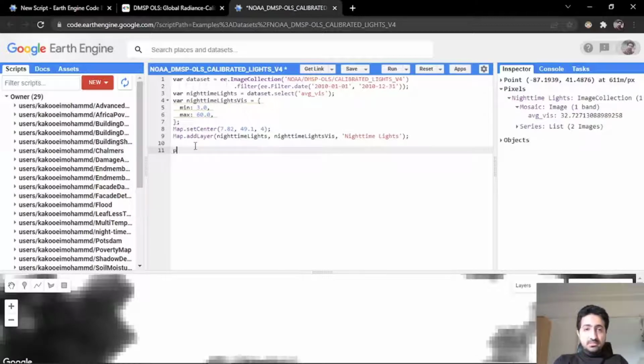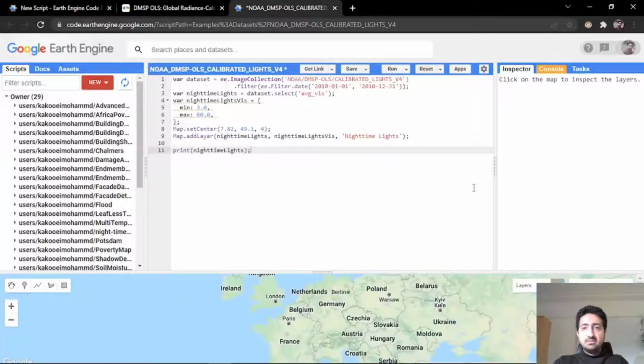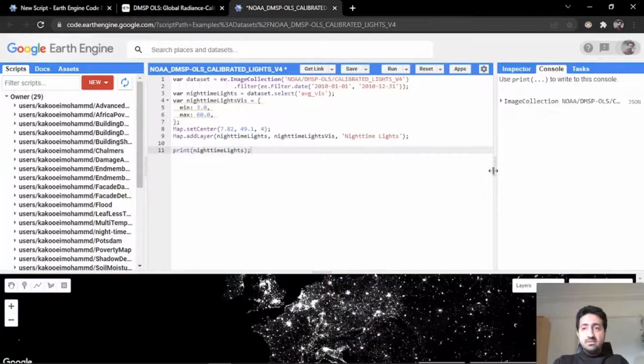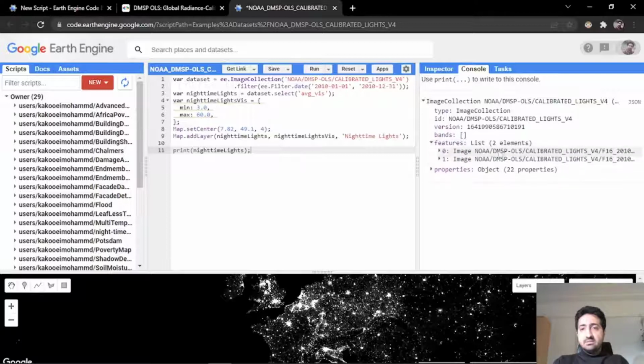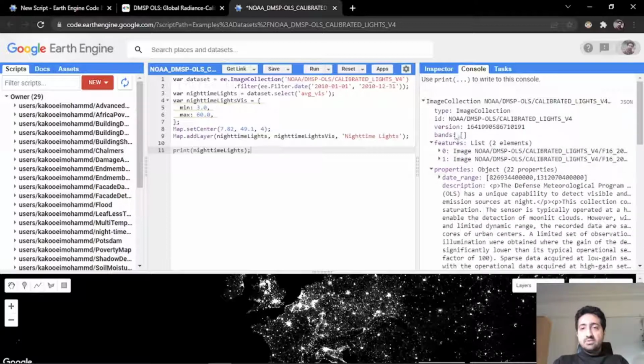Before finishing, let's print something, anything. We have the nighttime lights, and we are just going to print the nighttime lights. Running it, here in the console, nighttime light is an image collection with different specifications, different images, different properties.